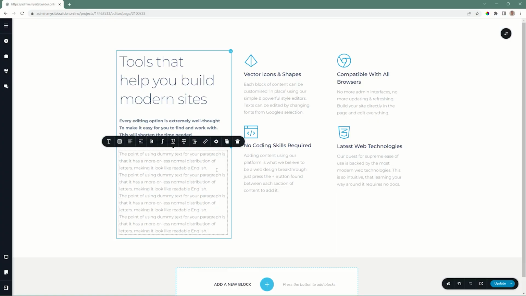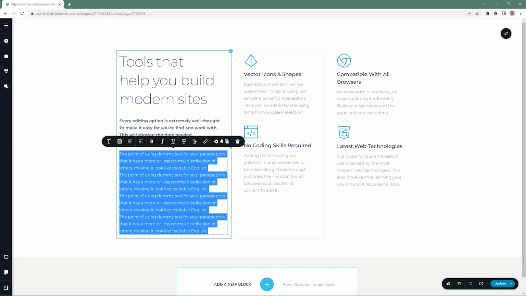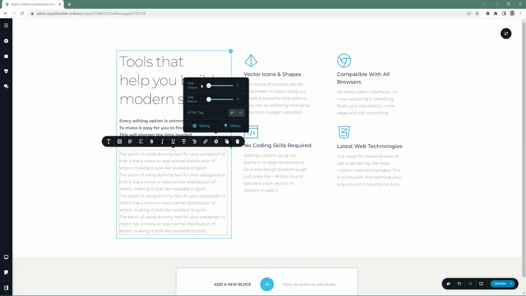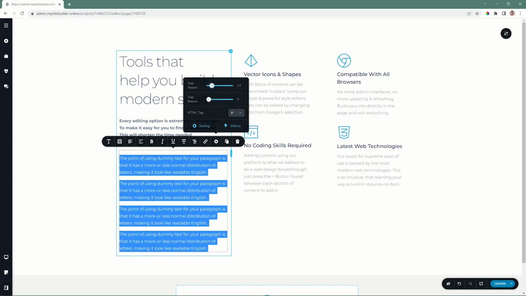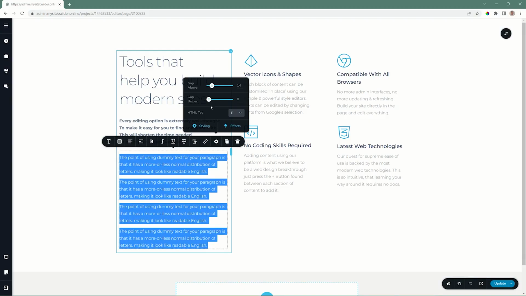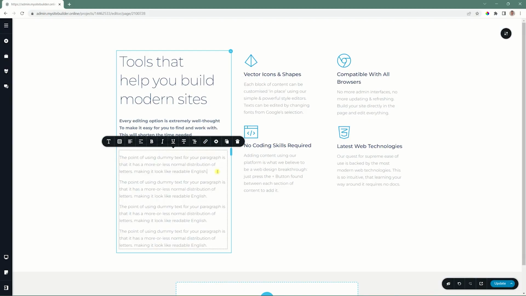And with the gap above or gap below feature, we can truly create paragraph layouts. Select all the text and then go to the settings in the toolbar, and you can set the gap above here in pixels. And you can also add a gap below. Great ways to structure your text and add some space and easily create good looking paragraphs.